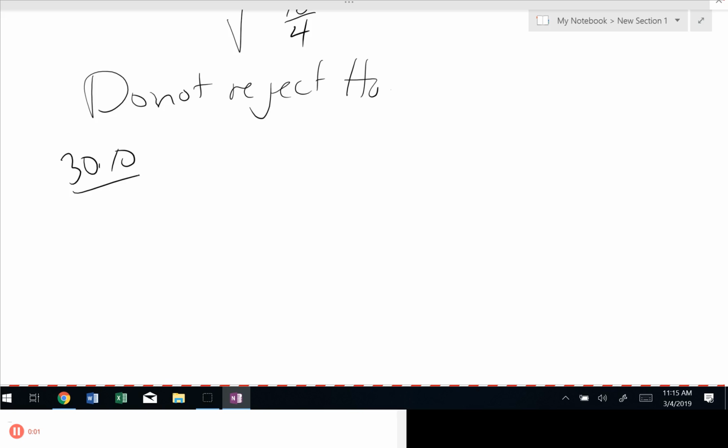Okay. However, since they're paired in this case, we do the subtractions and then the computations, right? So in this case, how many degrees of freedom would you have? When you do the subtractions, how many observations do you really have? It's not 6 anymore. It's what? After you do the subtractions? 3, right? So your degrees of freedom would be 2, right? So that's really what this particular problem's asking about, besides the other distractors, obviously, is whether or not you should be using 4 degrees of freedom because you've got 3 x's and 3 y's, or 2 degrees of freedom because they're paired. And in this case, it should be the 2 because they're paired observations.